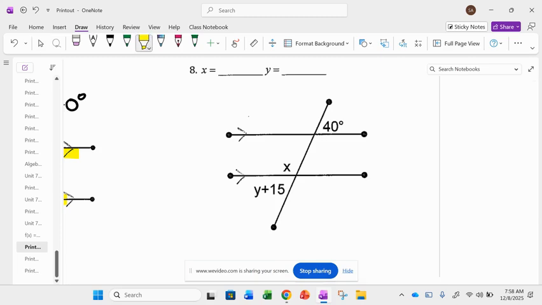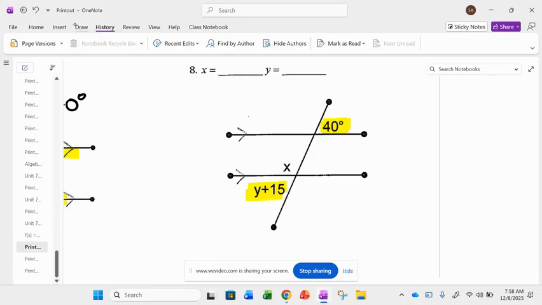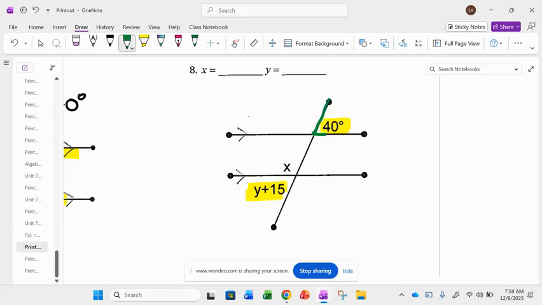Okay, since we have a number for an angle this time, we have the 40, I need to somehow try to make a relationship between the 40 and one of the variable expressions. Is there a relationship between the 40 and the y plus 15? There is, but this doesn't make a letter. Who remembers what this is? So if you highlight it, there you go, Bella. Good job. These are alternate exterior angles. It doesn't make a letter, but aren't they on the outside of the two parallel lines and on alternate sides? So the AEA angles, they have to be congruent.